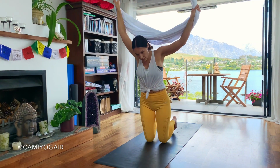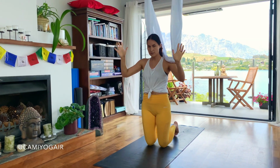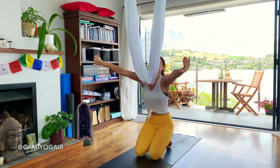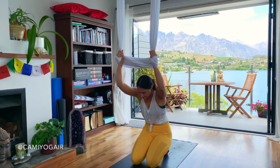So again, just slide your arms and the silk should be just around your arms. In case you just took your arms out and you don't know how to wrap it around. So now you just place your arms wide, go in front and then inside, and then you just grab the silk. And then they end up just on your wrist.